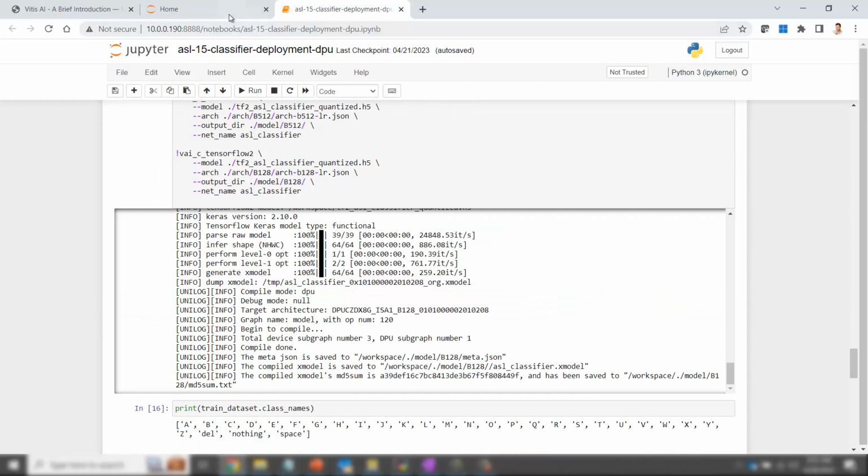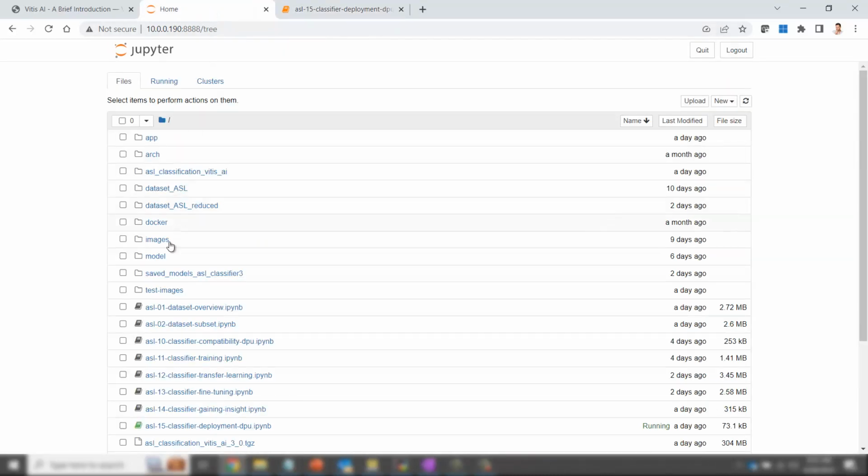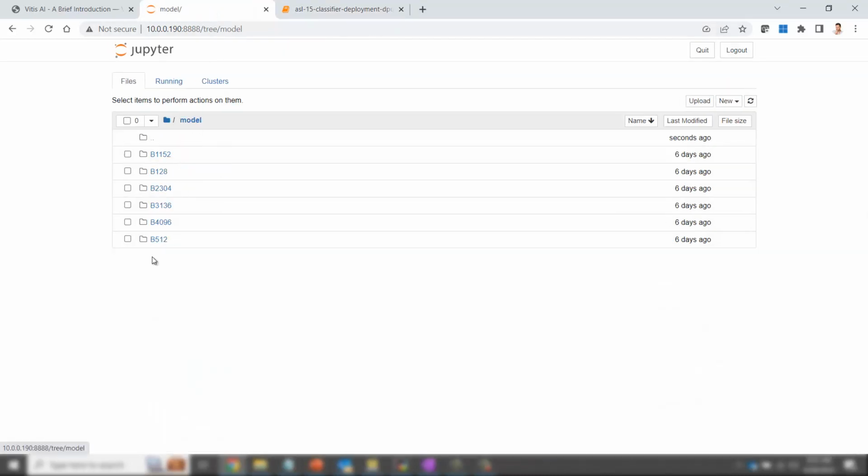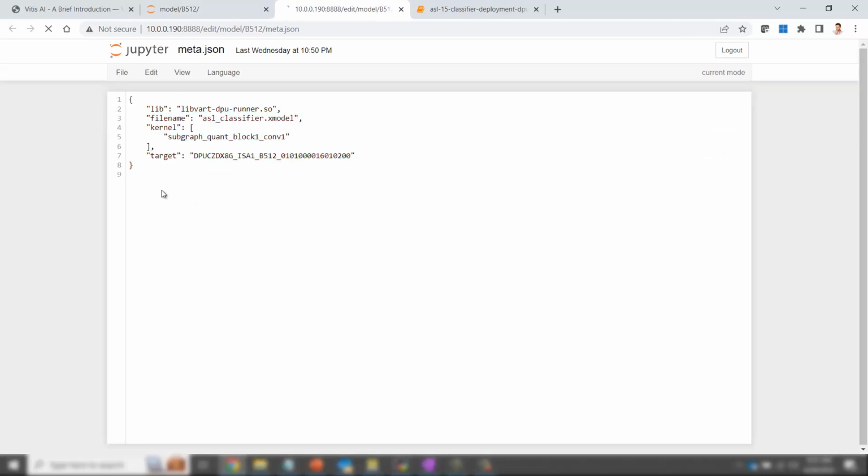And if we take a look at where these models were generated, we have a model directory and a subdirectory for each of the DPU architectures. So for our B512, we can see that we have our ASL classifier.xmodel, which is our microcoded instructions that will run on a DPU, as well as an MD5 sum and some metadata that's used by the Vitis AI library API.